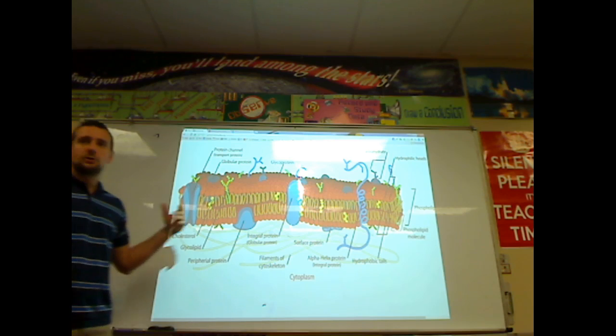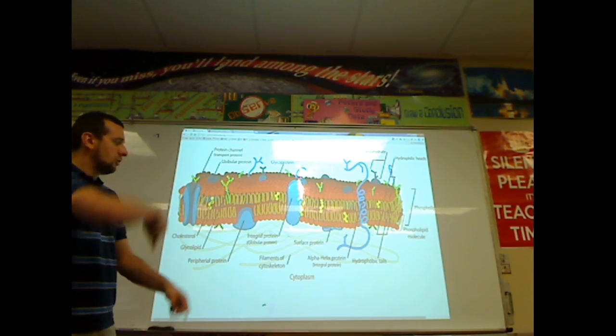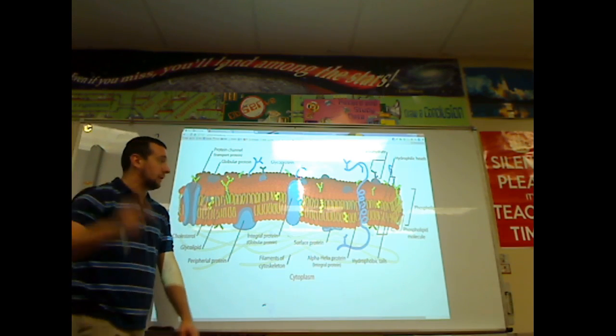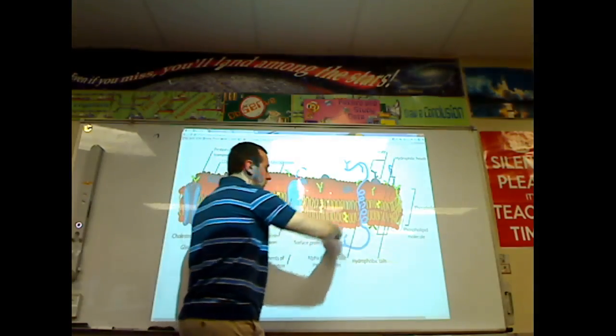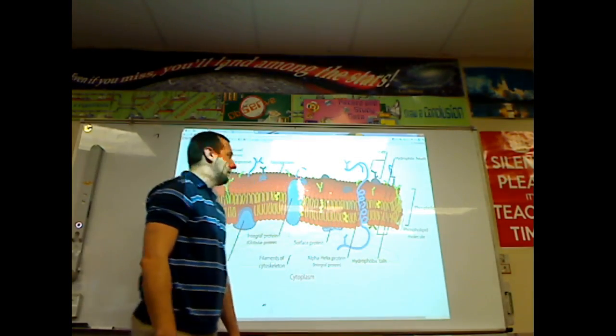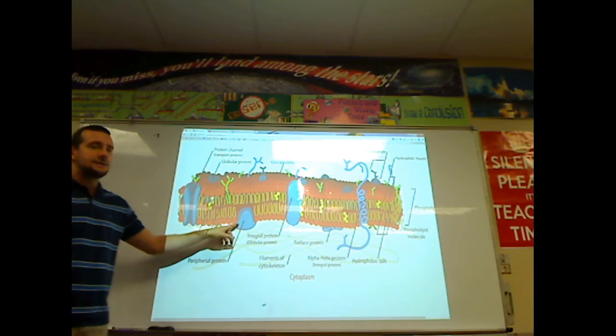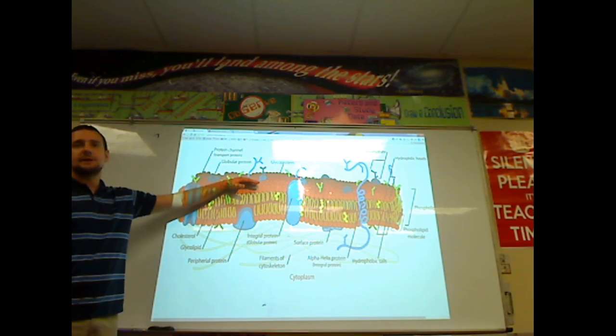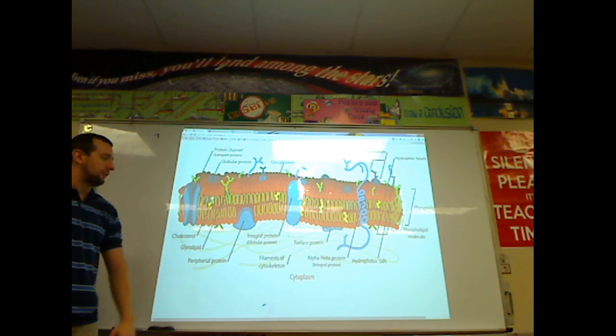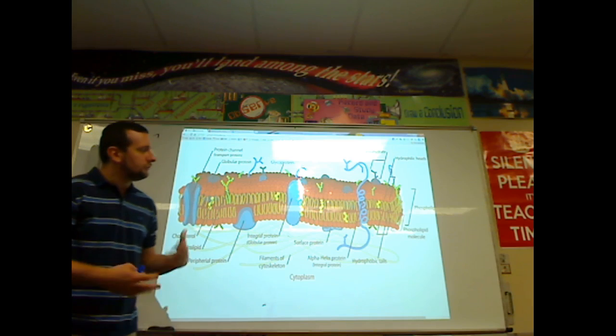We call these the integral proteins. There's proteins that go back and forth into the membrane. They're called transmembrane proteins, and sometimes they're back and forth inside the membrane. This is another example of an integral protein here. There's some proteins that sit on either the inside or the outside surface of the membrane, and they're called peripheral proteins. And then each of those proteins has a specific function.